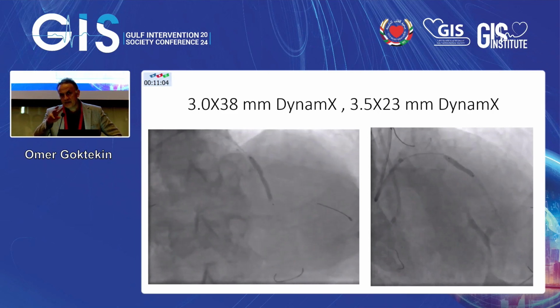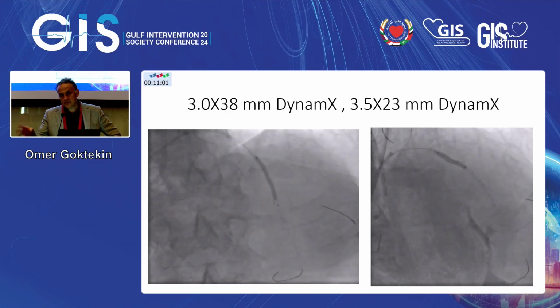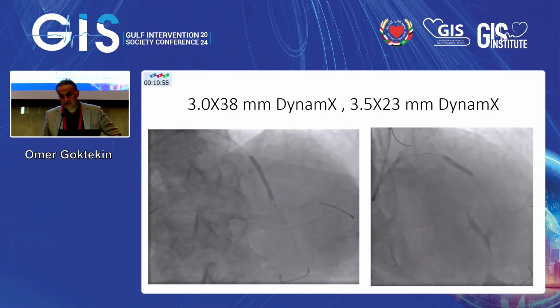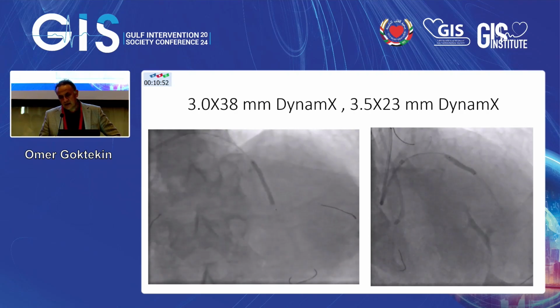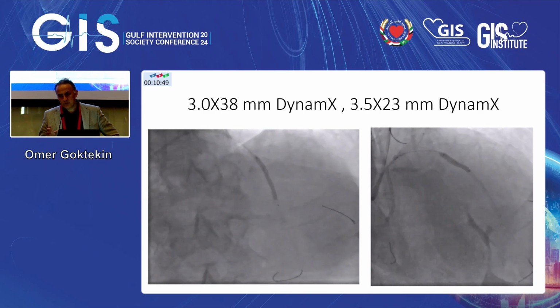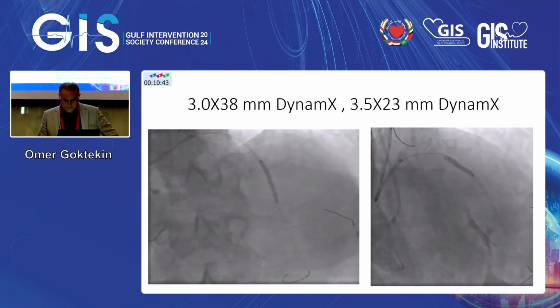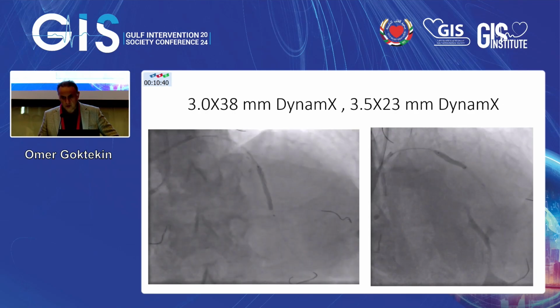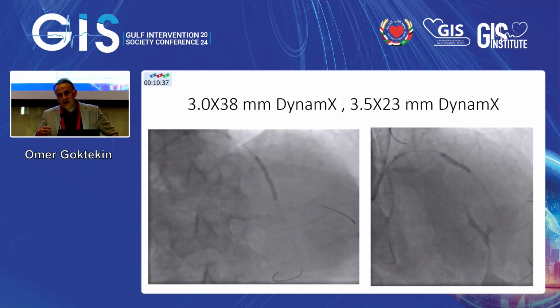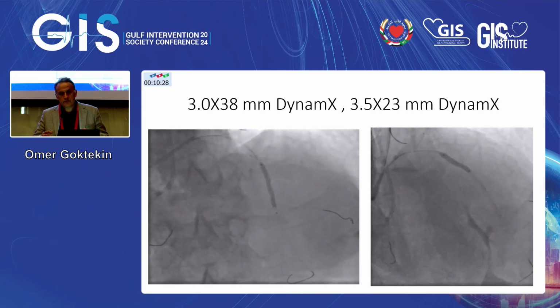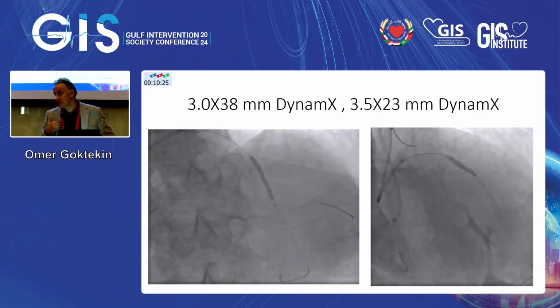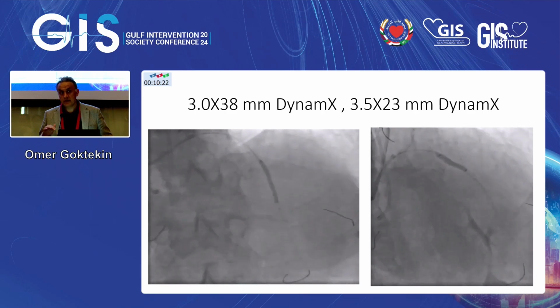The reason why I chose Dynamics here: the LAD is a tapered vessel, the distal and proximal difference is huge, so it's mostly a tapered vessel. Another thing that I know is that we could have negative remodeling here, and if we have an angiogram after 6 months, the LAD will definitely be different from what we have now. I believe that after 6 months, this stent, or Bioadaptor, will give freedom of enlargement of the vessel, especially for CTO. I'm a CTO operator. I believe this technology will help a lot for CTO.